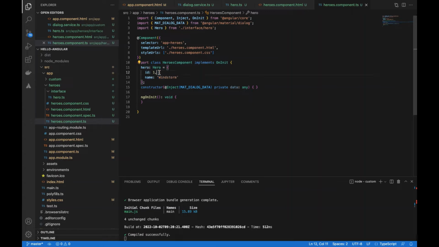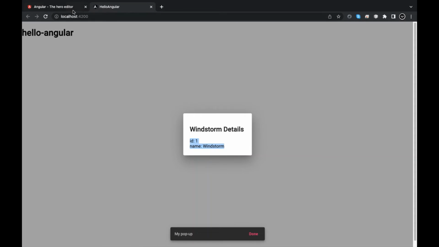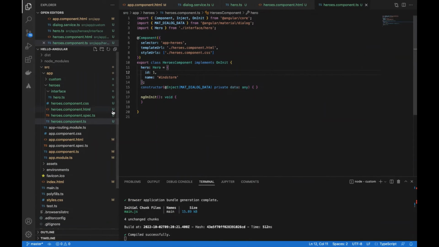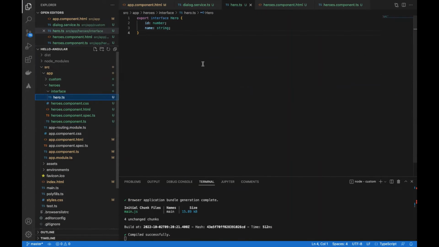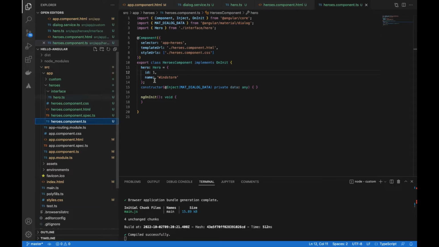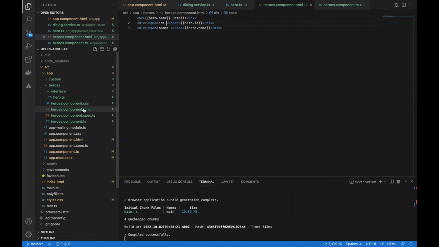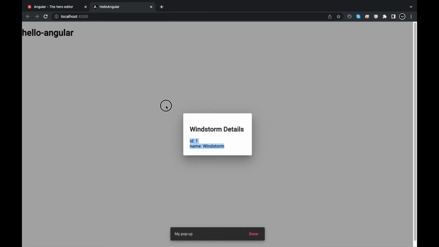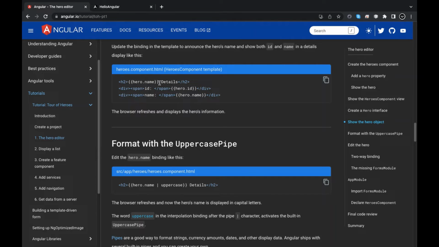Oh, this looks good, looks nice. And let's see what else. So basically we're done with interfacing. We have our data, which is the model. It's the hero, it has two properties, ID and the name, and nothing much. We can just add that, bind it there, and play with the data, and display it on the front end. But now let's see what else we have.